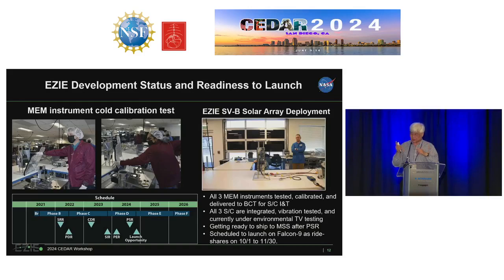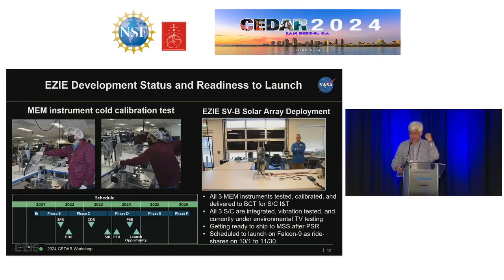Getting ready to ship to MSS, which is the Maverick Space Systems, for integration to the launch. And the delivery, we call it PSR, pre-ship review, after which, a few days later, we deliver the whole package for our instrument with the dispenser all the way to Maverick. I think PSR is going to occur sometime around September 18th, which is supposed to be 45 days before the launch. The launch window right now is October 1st to November 30th. So very quick, 2 months, we're going to deliver the whole thing to be integrated on the launch.